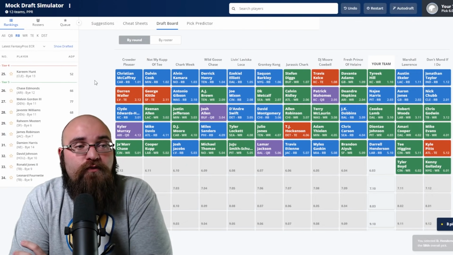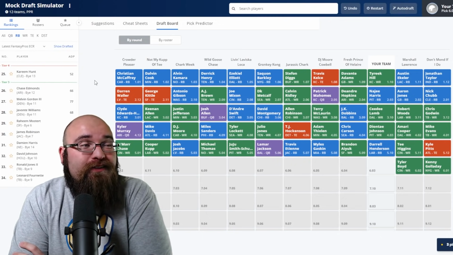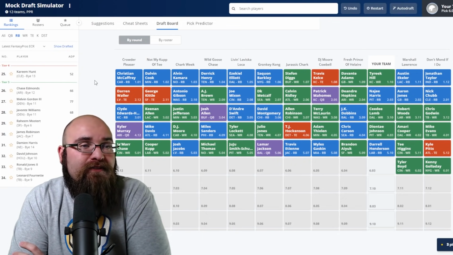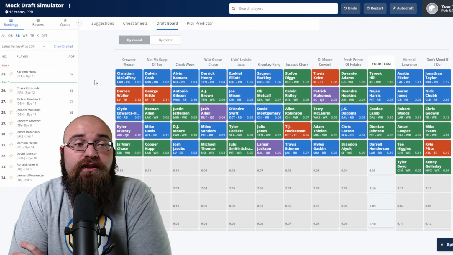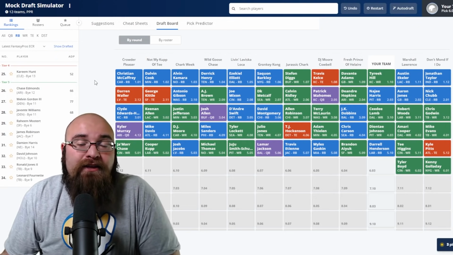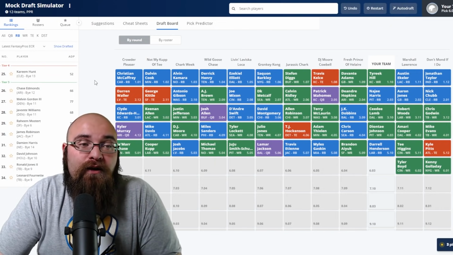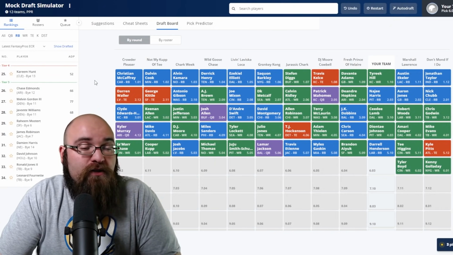Now that we've made our 5th round selection, the question remains, where are we going to go in the 6th round? The tight end position, the quarterback position, they've both been addressed. There's only a couple good options left at tight end with Mark Andrews, maybe Noah Fant if I can get him a little bit later in our draft. Again, they get a lot of opportunity at the tight end position there in Denver, based on their offensive coordinator loving to target their tight ends. Pat Shurmur, formerly of the New York Giants, force-fed Evan Engram the ball. Now he's going to do that with Noah Fant in a full healthy season, which is going to be great.